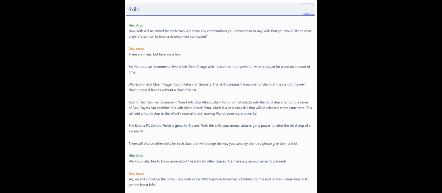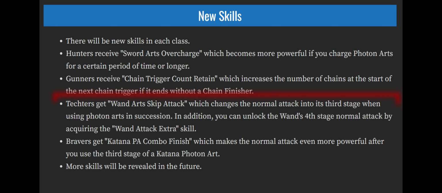One of the more interesting parts of the interview was the preview of some of the new skills coming to the NGS Kvaris update. I want to emphasize that the skills you see on the screen are some of the skills, not all. And to our surprise, not only was Techter mentioned, but we were given insights into two of its skills: Wand Arts Skip Attack and Wand Attack Extra.